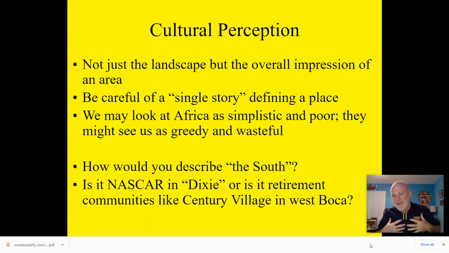I always joke when I go to the AP reading and people see my name tag that I work at Spanish River in Boca Raton. They say, you got the old people in Boca. I said, no, we don't have any old people. We have the old people's parents, right? So when we think about these generalizations, we have to be careful that we don't go too far into this stereotypical kind of attitude.